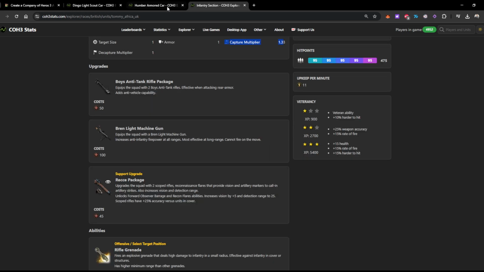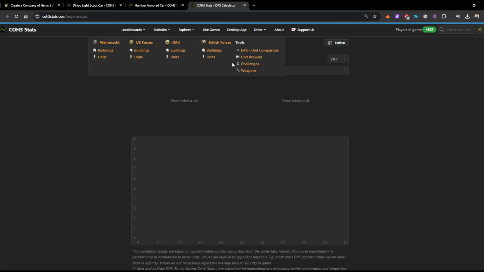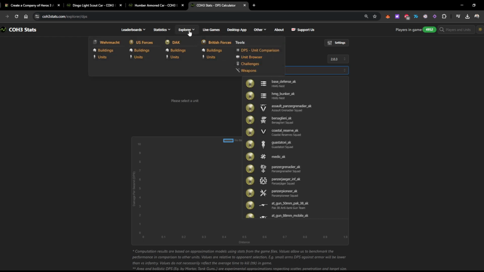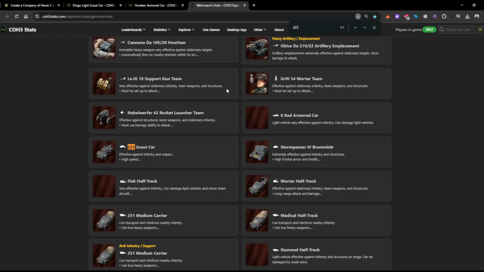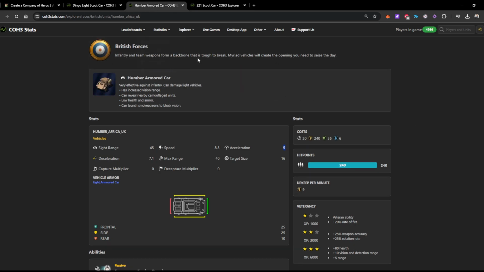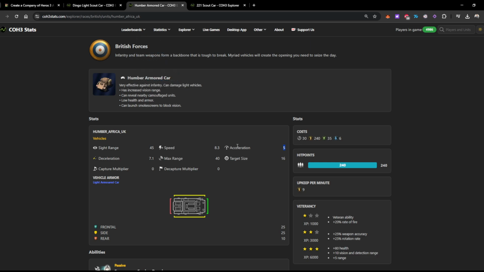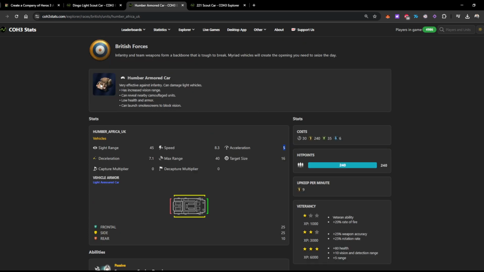I'd actually like to compare it here to the 221. Not going to be that easy, is it? That's not quite going to be searchable. So you'll notice the speed of the 221 and the Humber are almost exactly the same. Very, very fast. The damage capabilities between the two, the Humber has the edge.